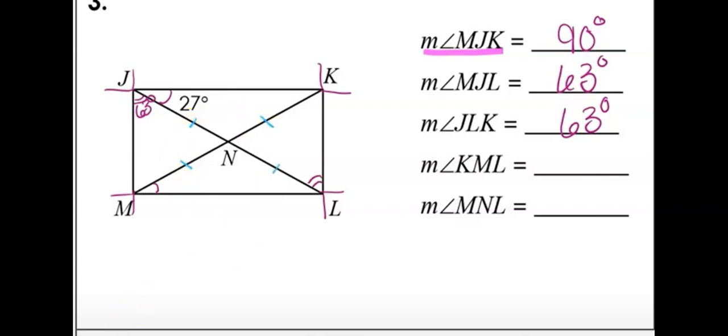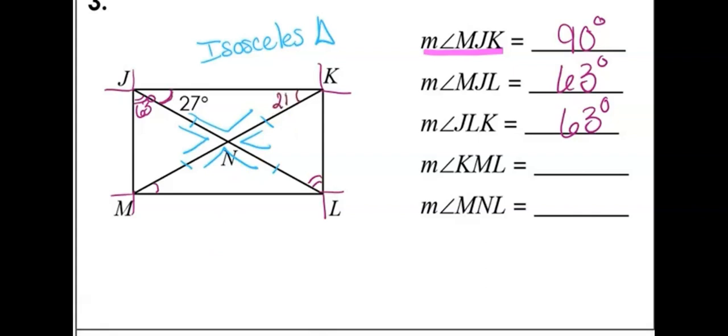If you notice here, this is kind of like a throwback. This is going to create an isosceles triangle, because these sides are going to be equal. Now, if you remember our isosceles rule, if the two sides are congruent, they're going to have the same base angles. So if this base angle is 27 degrees, the other base angle is also going to equal 27 degrees.